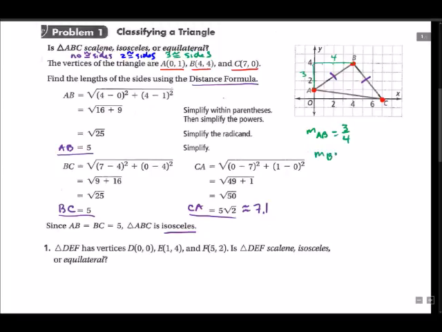The slope of BC, and remember, you always rise first, run second. So 1, 2, 3, 4. 1, 2, 3. That's actually a -4 because we went down. Don't forget that. -4 over 3. Oh, that's looking good right there. And we should find the slope of the AC just to be thorough.